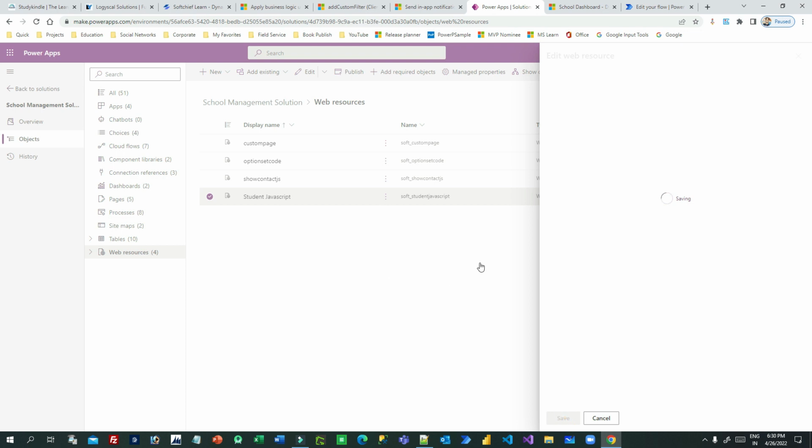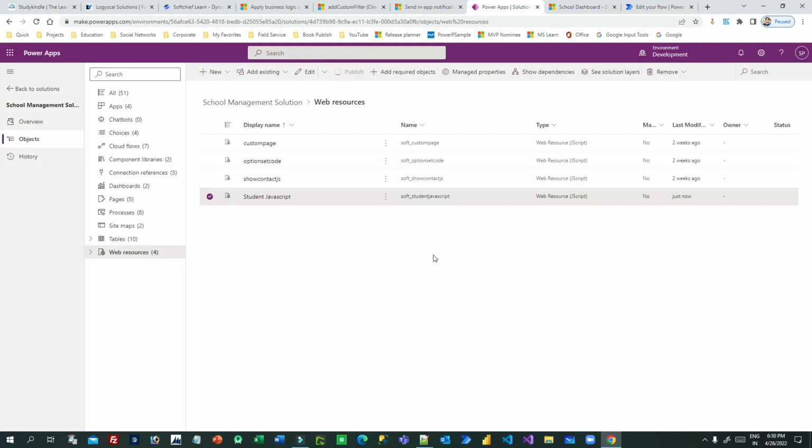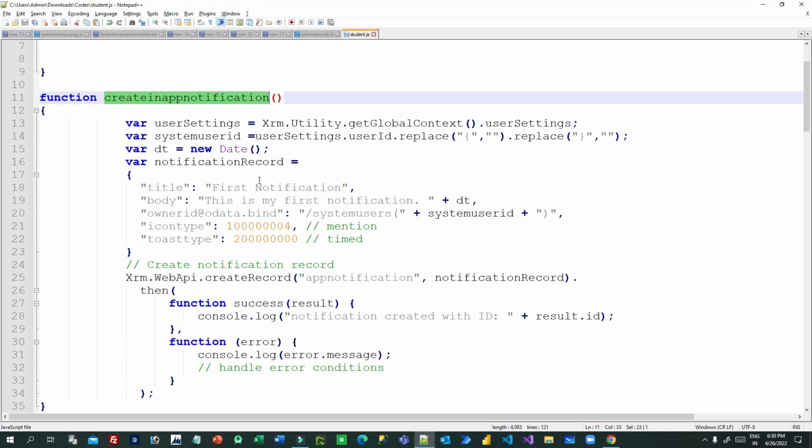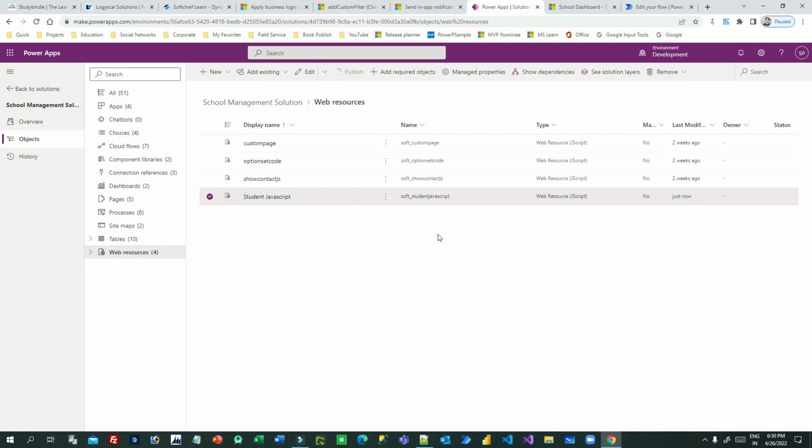Every time you update web resources, JavaScript web resources, you have to publish the JavaScript web resource so that you can use that web resource in any form customization, right? Now I want to call this script. Once the web resource is published, I want to call this method on a button click, right? So if I want to call on a button click, I have to define a button, right?